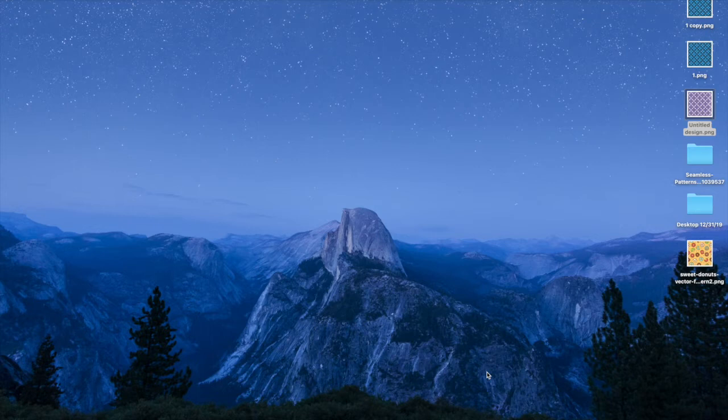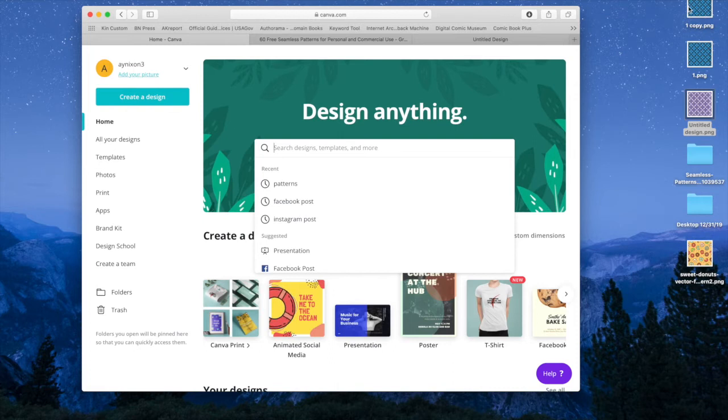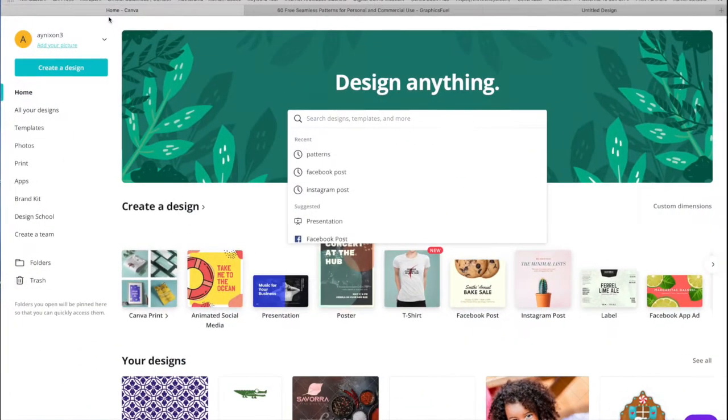I've been gone for a while, but guys, I'm here to help you get started in this 2020 season of making money. So I know you didn't come here to see a blank screen, so let's get started. Today I want to talk to you guys about making patterns. I've already started making some patterns here on the side as you saw, but I want to show you real quick how to get those patterns. All right, so let's go in.